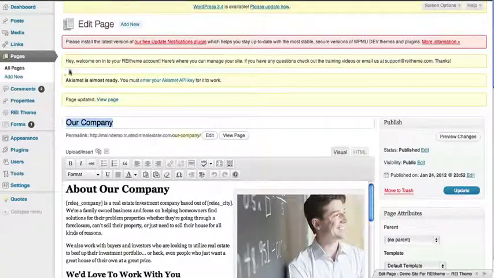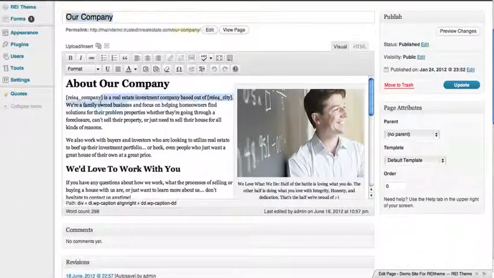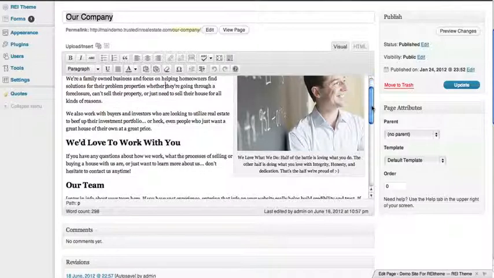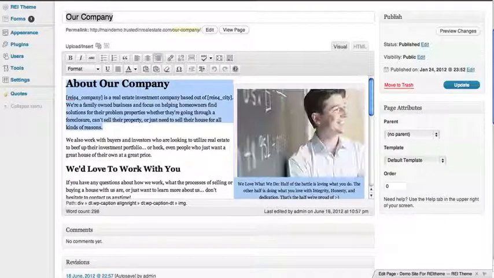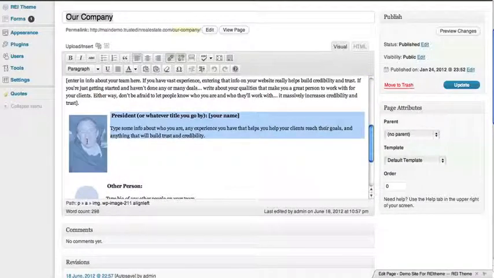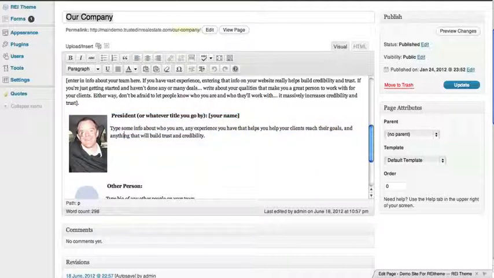Just dive in. Once again, you'll go to Pages, click the Our Company page link, go in here, customize the content to where it fits what your business is, your business model. If you have a mission, a vision, those kinds of things, put that in there. Really personalize your business. Let people really get to know you guys and what you're about. Throw in a different picture of you guys if you have one up here. If you don't have one, leave this picture there. It's a really, really good picture. And then for sure, upload your own picture right here and type a little bit about your own experiences. Click update, and you're good to go.